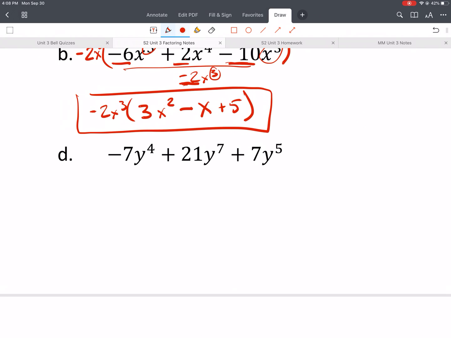All right, this is where a lot of students had mistakes when we were doing the notes. This isn't in standard form, so your intent is to think, well, my greatest common factor is going to be a negative 7, because it's our leading negative, and you can divide everything by 7. But this isn't in standard form, so we would need to write it in standard form first: 21y to the 7th plus 7y to the fifth minus 7y to the fourth. Looking at that, we don't need to take out a negative for our GCF. We just want to take out a 7, and our smallest exponent would be y to the fourth.